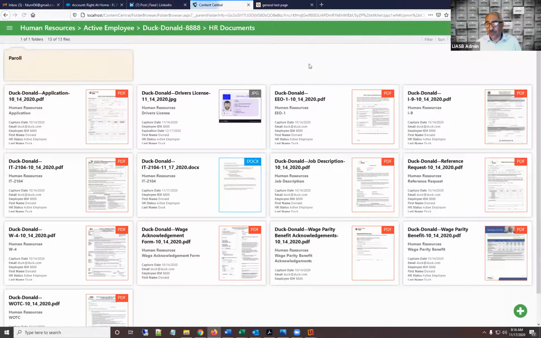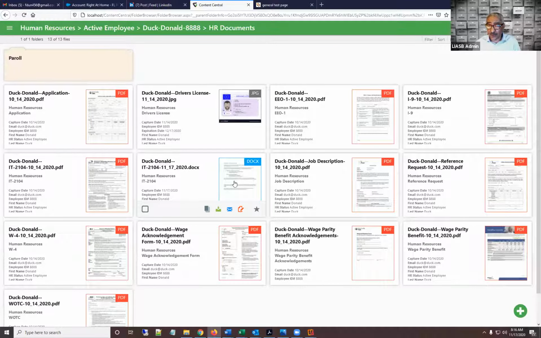If I come into my HR folder, I have all my particular documents. You see the application. Remember that list that we had. You also see those documents. They're stored based on the person's name, the document type. And as you see here, this information you see as far as when it was captured, expiration dates, things of that nature, IDs. We can capture images, PDF, or actual documents. So literally anything can be in here the way you want to have it saved for your organization.